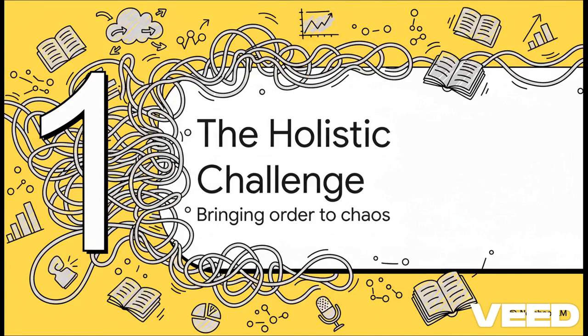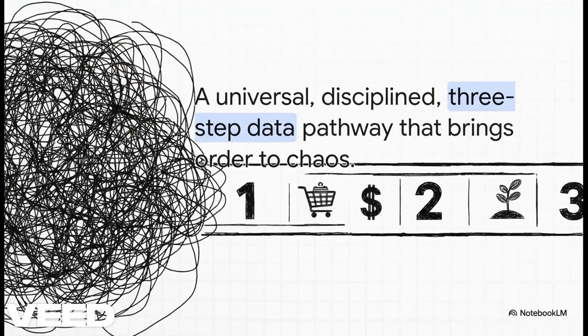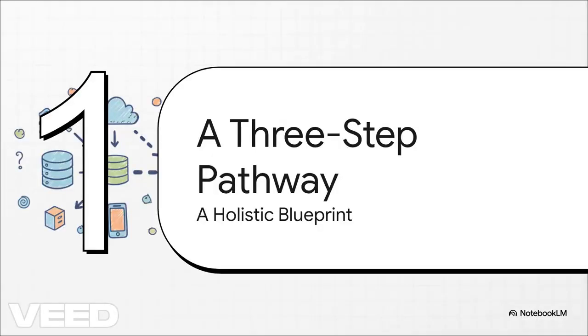The truth is, data is messy. It's scattered across databases, news articles, customer calls, and video reports. My work as a data engineer is to bring order to that chaos, using a disciplined 3-step methodology. Step 1. Data collection and quality validation. The first step is about scope and integrity.